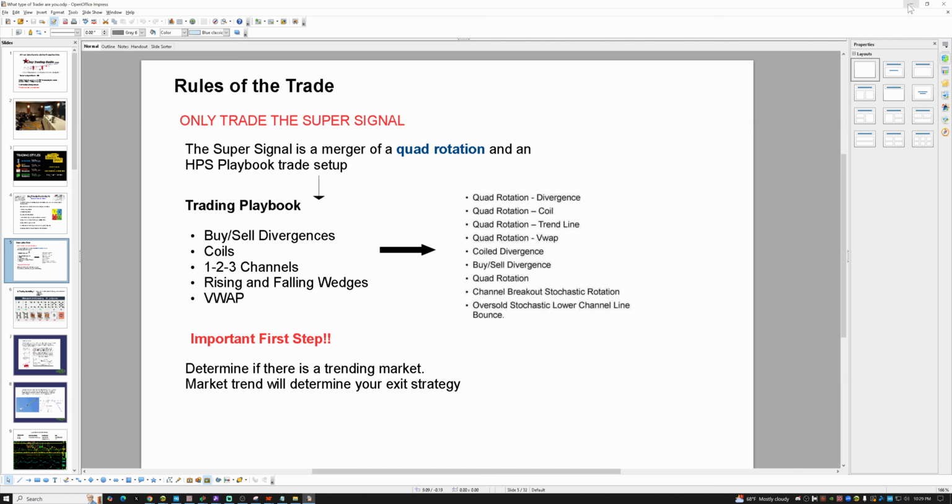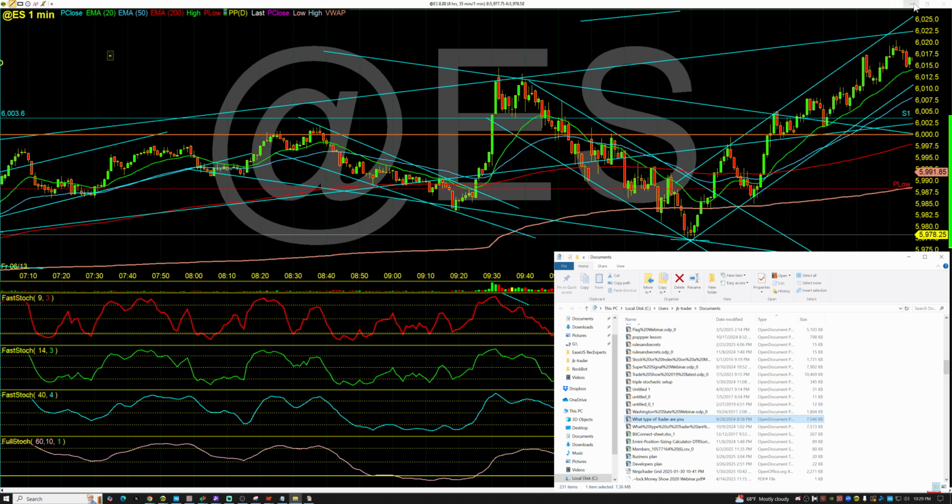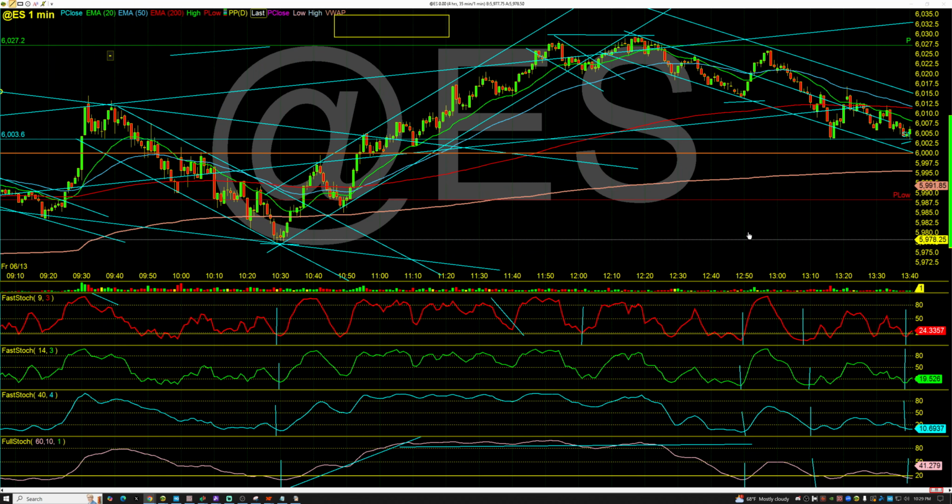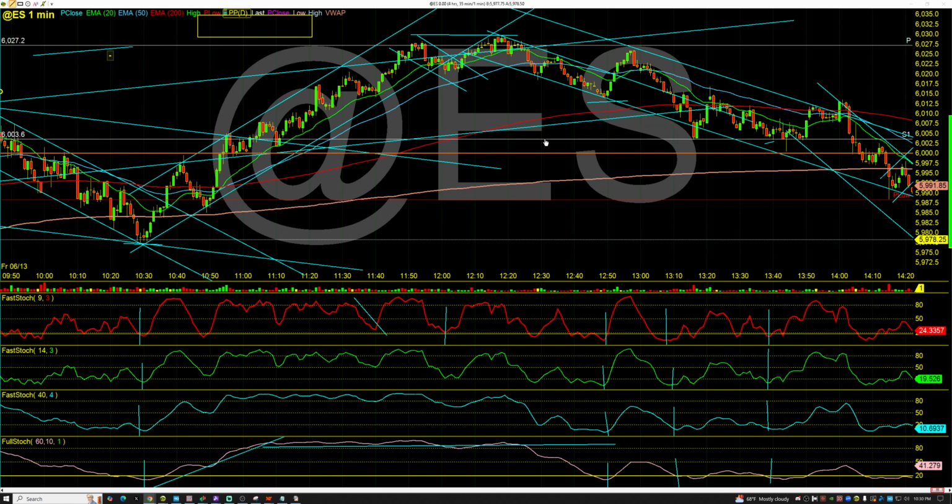This is key, and this is going to be helping a lot of traders, because a lot of traders are not going to be able to do what I said. I hate to tell you this, all right. I'll go over that in a second, but I'll give you a little taste. You see all these lines on my chart here, all right. This is our environment that I'm looking for.